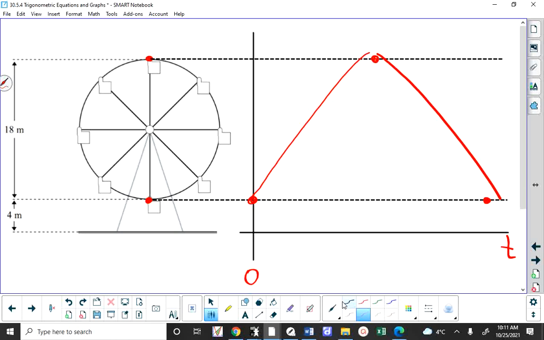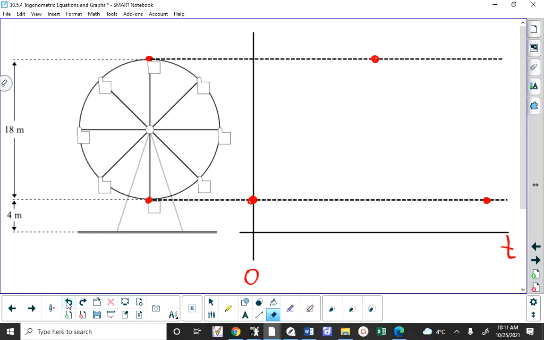What's going to happen, and I can explain this for you physics people: at this point in time, they're moving this way, which means they're not rising very quickly. Their vertical velocity vector is quite small. But when they are here, they're moving this way, which means their vertical velocity vector is quite large. Non-physics people just heard blah, blah, blah. Okay? But that leads us to the conclusion that the graph increases gradually to begin with and then more steeply, and then more gradually. So what it looks like is, we break this into 4 pieces.